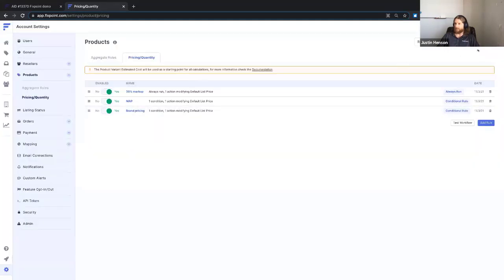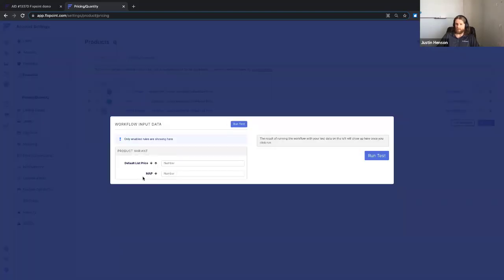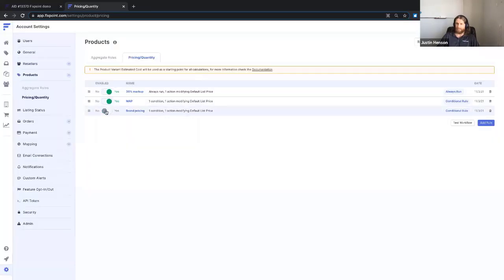So you have the ability to do that without actually updating the workflow. Say I want to turn off my brand pricing and see if that's possibly causing an issue on my workflow here. You can come to the test workflow, and you can see brand is removed from here as a test input field, which means it's not going to take that rule into effect, which is pretty cool. Maybe you also want to offer certain discounted pricing at a time. You can just simply toggle that on and off.